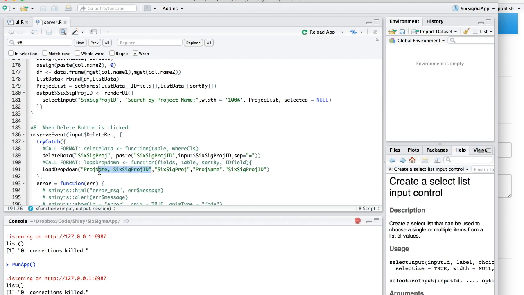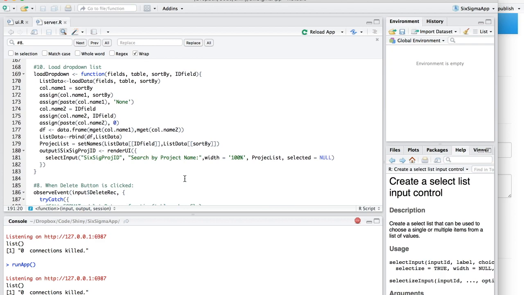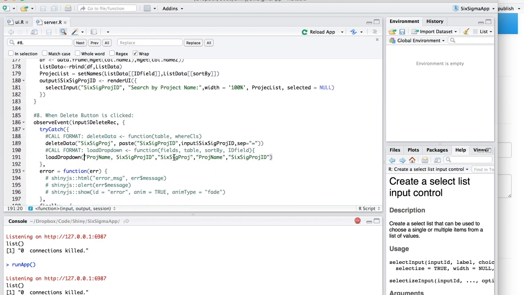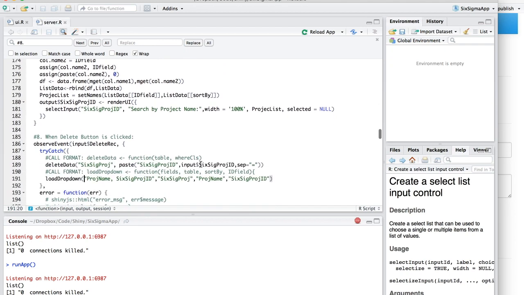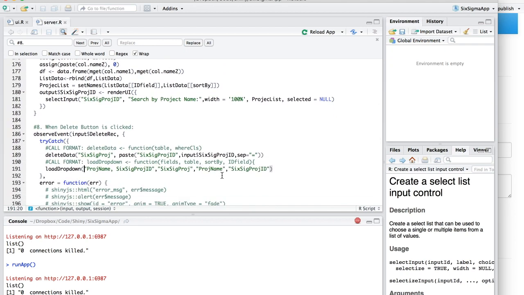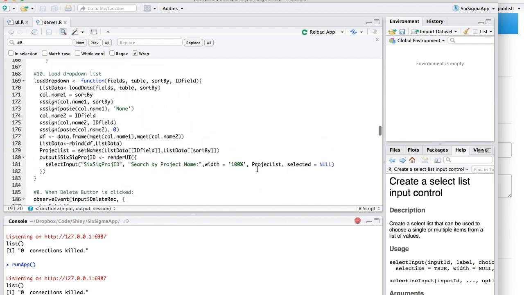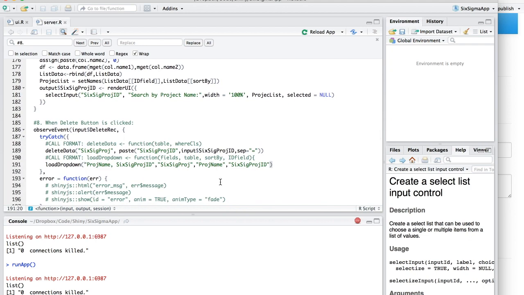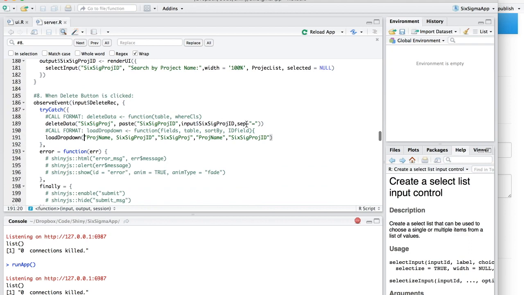Again, remember that this is one parameter. Notice where the quotes are. The table is Six Sigma project. The sort by is project name. And the ID field for this dropdown is going to be Six Sigma project ID.